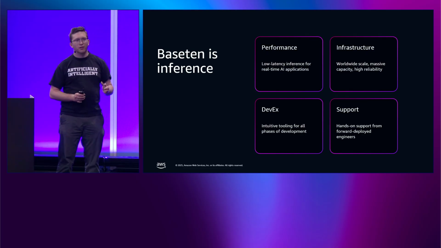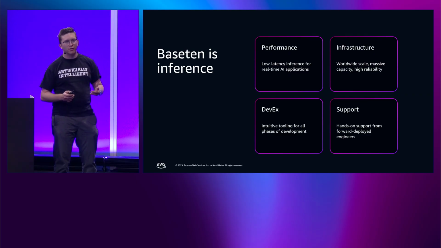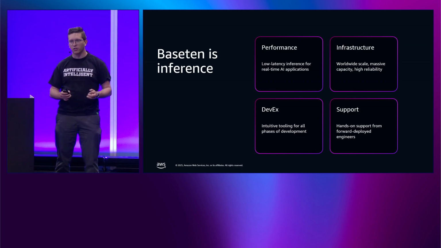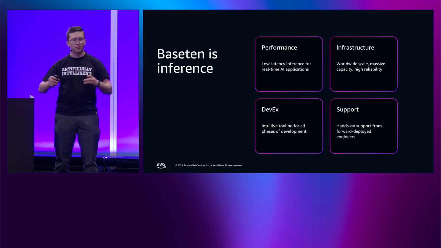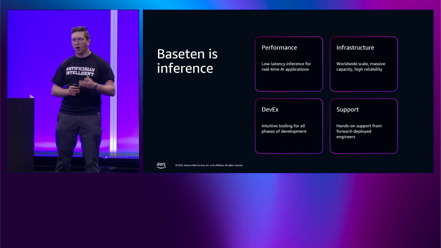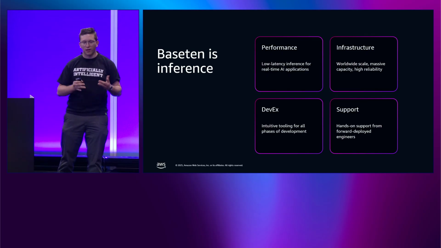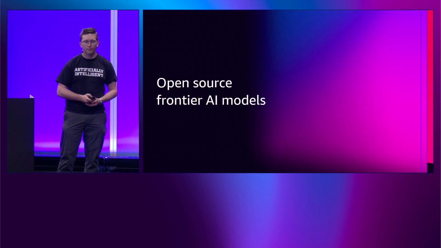Number one is performance. At the runtime level, you want to make sure that your actual GPU is utilized to its fullest extent to create the highest possible throughput at the lowest possible latency. On the infrastructure level, once you have that incredibly efficient model service, eventually you're going to have enough traffic that you're going to be saturating it. So you need to be able to scale horizontally to 2 replicas, 10 replicas, 100, 1,000 replicas across clusters and across regions. And then all of that needs to be wrapped in a delightful developer experience and delivered with hands-on support from expert forward deployed engineers.